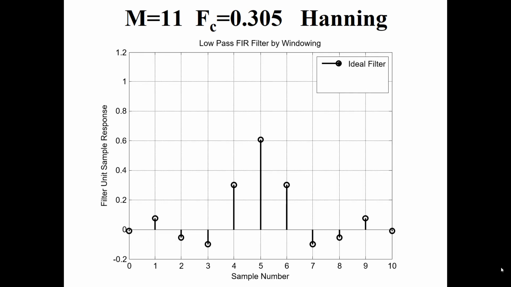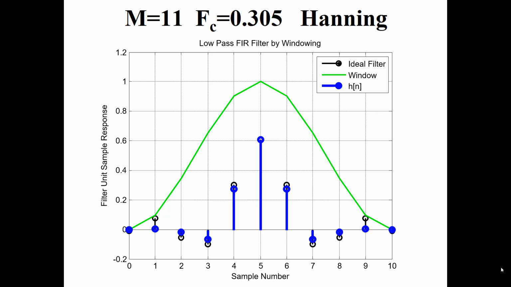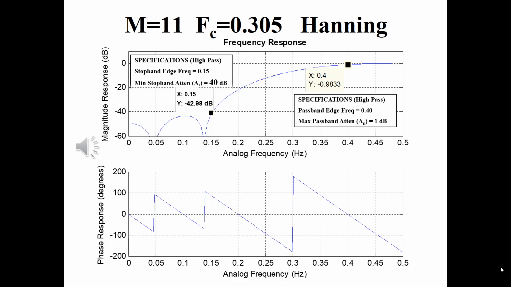And again, after a few iterations and playing with it, we'd have to again adjust the cutoff frequency, but it turns out that taking the cutoff frequency of 0.305, using a filter length of 11 and maintaining the Hamming window, and coming up with the windowed impulse response values for the low pass filter, transforming it to a high pass filter. Success. And so that's how this design would typically run.